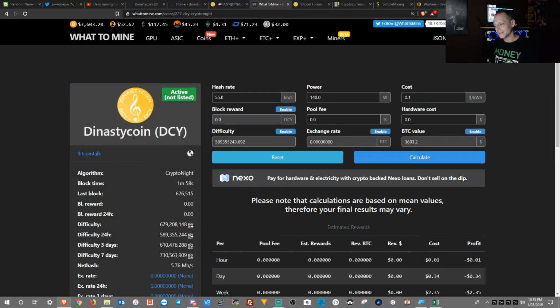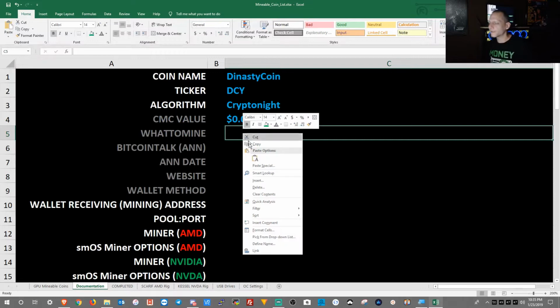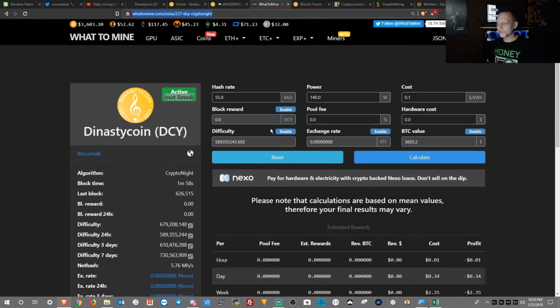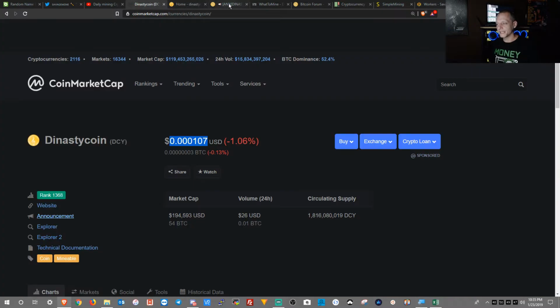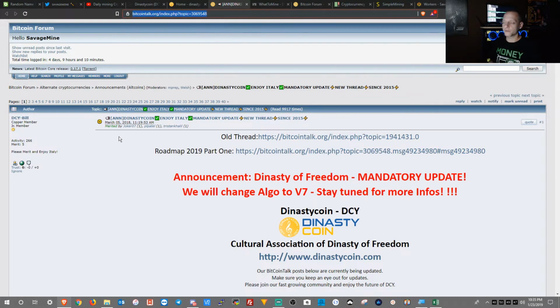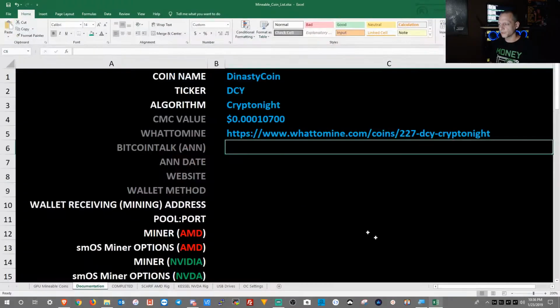It is on WHATTOMINE. It's listed but not active, right? Isn't that what that says there? So you can see it on WHATTOMINE, but it's not something that's going to show up in a profitable list there. I think they only have like 50 or 20 or something like that show up in the list.